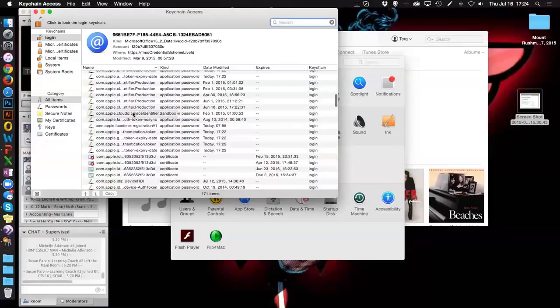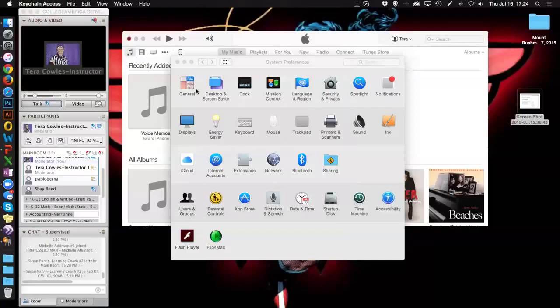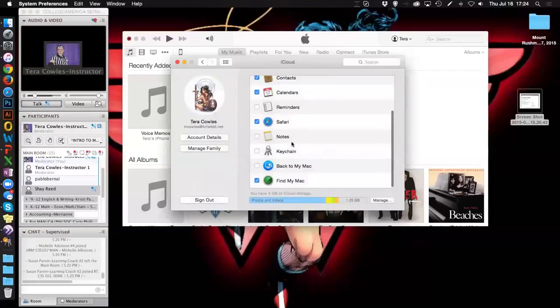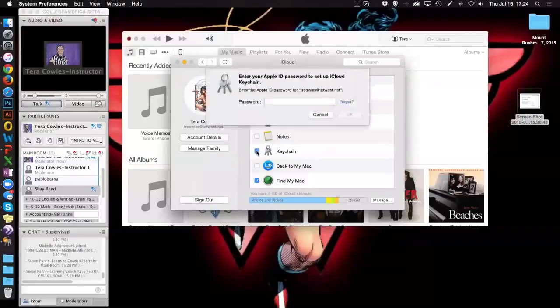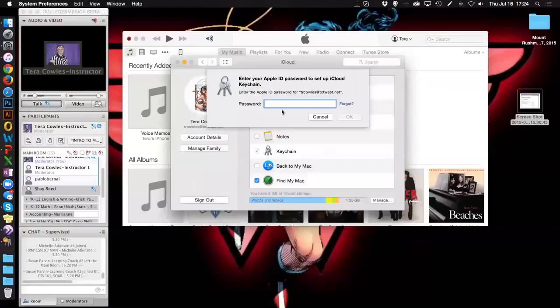It is mostly for your web browsing, not for iTunes or iCloud. Now, if you want iCloud to keep track of that information, you have to click the keychain here, and that's where it's going to ask you for your iTunes account number, your iTunes password. Okay, does that make a little bit more sense?